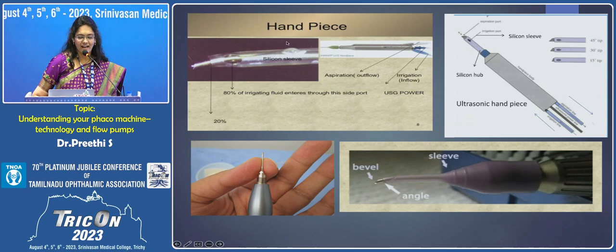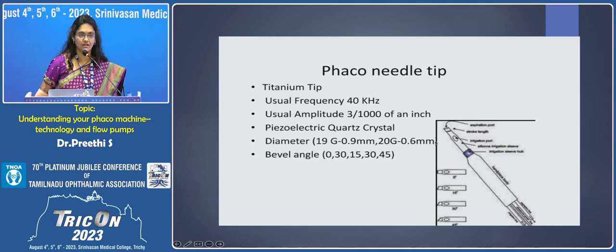This is the handpiece. The handpiece has a tip, and the tip is covered by a sleeve, as you can see in the pictures. Connecting to the handpiece, as I said, there are three lines: the ultrasound power, irrigation and aspiration. It will either be a straight tip or a tip with a bevel.